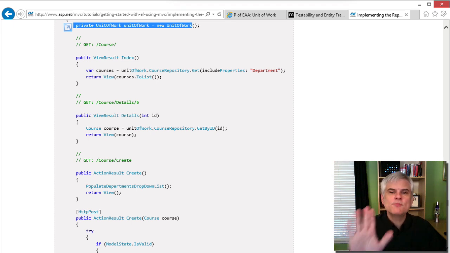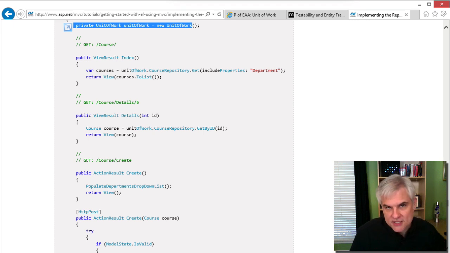I said, let's suppose that you subscribe to the repository per domain class approach as opposed to a repository per aggregate root domain-driven design approach. In domain-driven design, you might go about this a little bit differently, as we talked about earlier. Instead of using one repository per domain class, and then using the unit of work class to allow each of your repositories to share a single database context for the purpose of transactions, you use one repository per aggregate root.